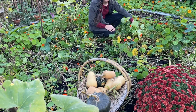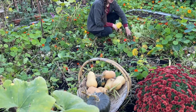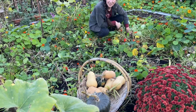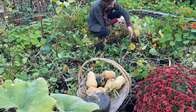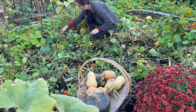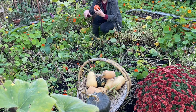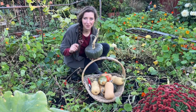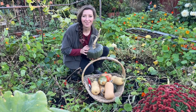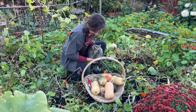I've got so much nasturtium down here. I can't really see what's underneath it, except lots and lots of seeds. Oh my gosh. Oh, another little one down here. Oh no. Yeah, I've left it a bit long and the rain has rotted some of the stems. Well, that's all the squash from this one patch, and I've got even more just over there, so we're gonna see what else we can find.